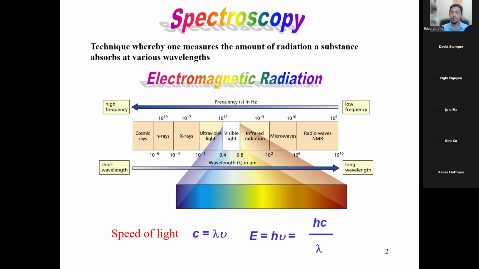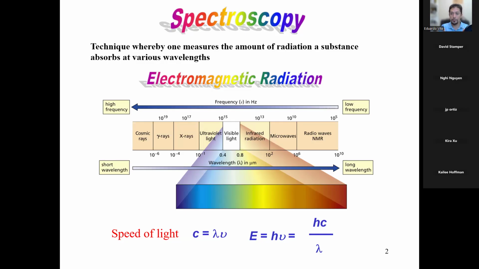And so there's two ways we can describe the entirety of the electromagnetic radiation spectrum. We can describe it in terms of frequency, meaning what is the frequency that it goes up and down, or we can describe it as wavelength, meaning how long is the actual wave. And you can see that there is an inverse relationship between frequency and wavelength, because if you're a wave and you're going up and down really fast, well, your frequency is high, right? But that also means that your wavelength must be low, because the only way you can go up and down that quickly is if the wavelength itself is short. So the relationship directly is that if you have high frequency, you have a short wavelength.